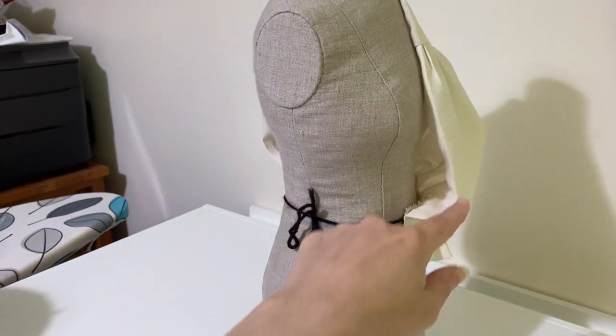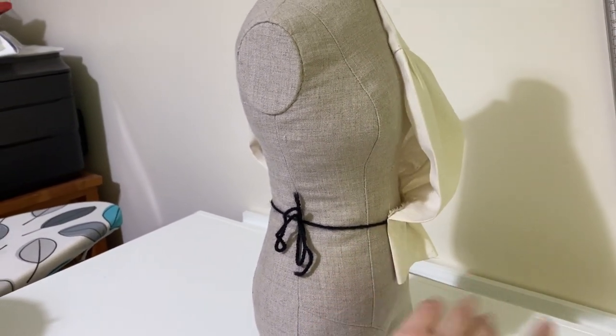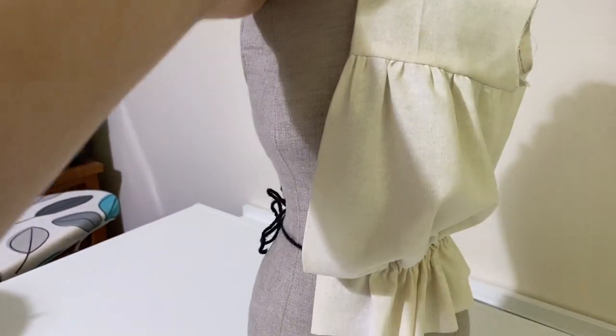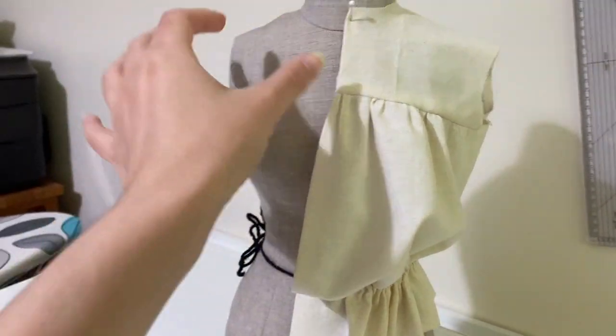This is the extra length that I was talking about. This is just a little too much for my taste for what I'm after for this particular pattern, and it is longer than it should have been based on the measurements that I was aiming for. So something definitely went wrong. I just need to look back through and see where it was.